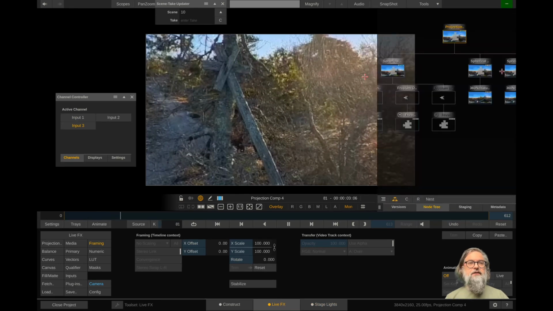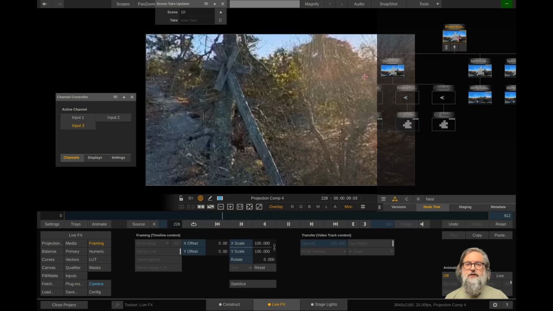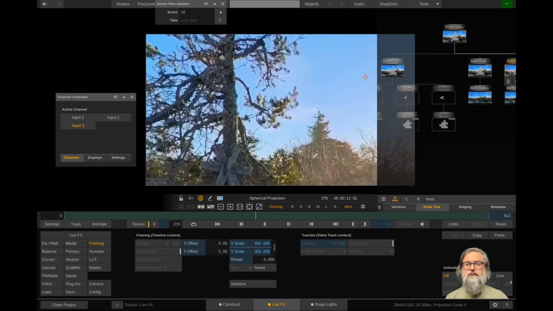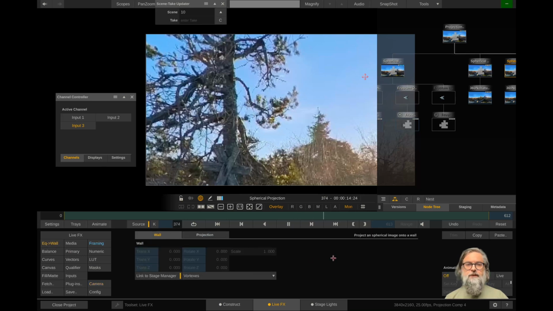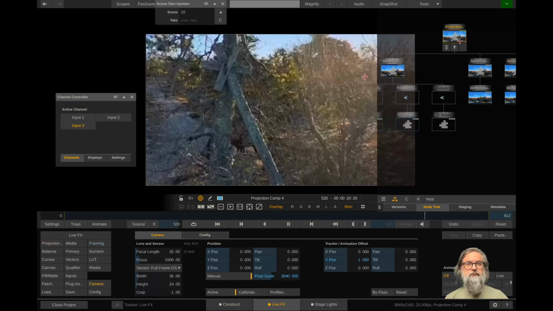And again, this is something that if I have input 3 over here, it's different than it's over here. And there's some kind of a collision happening, probably because this camera is in a different position than this camera is.